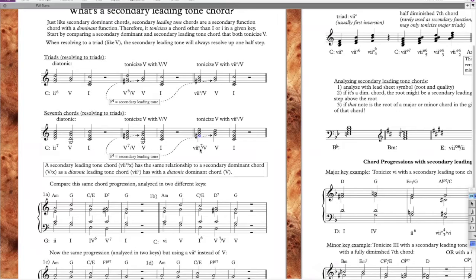But if I want to make sure that it matches this analysis, I better lower that seventh again, E flat. Now look, F sharp to E flat, fully diminished seventh. Notice when I just play them in isolation, that interval, F sharp to E flat, that fully diminished seventh sounds an awful lot like a major sixth, right? But F to E, always some sort of seventh. So listen to it again, this time with the fully diminished seventh.